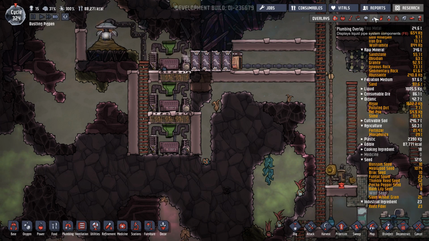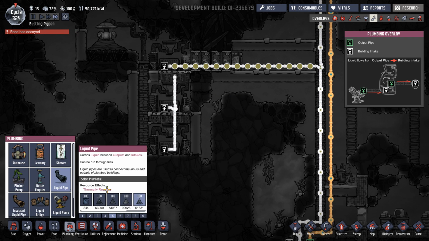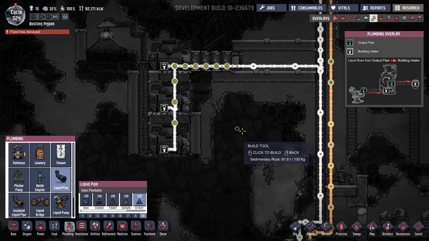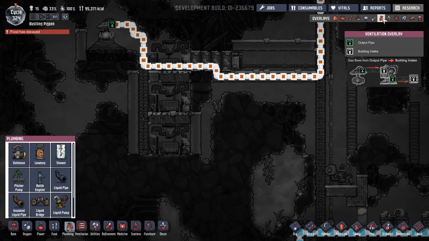So what's that waiting for? Probably water. Yep, well, they're going to wait a long while, aren't they? Because I haven't connected up the pipe. There we go. Oh, it's automatically connected. Excellent. I think that's the lowest my food has been in a long, long time. Considering how much we had before, it was nuts, wasn't it?